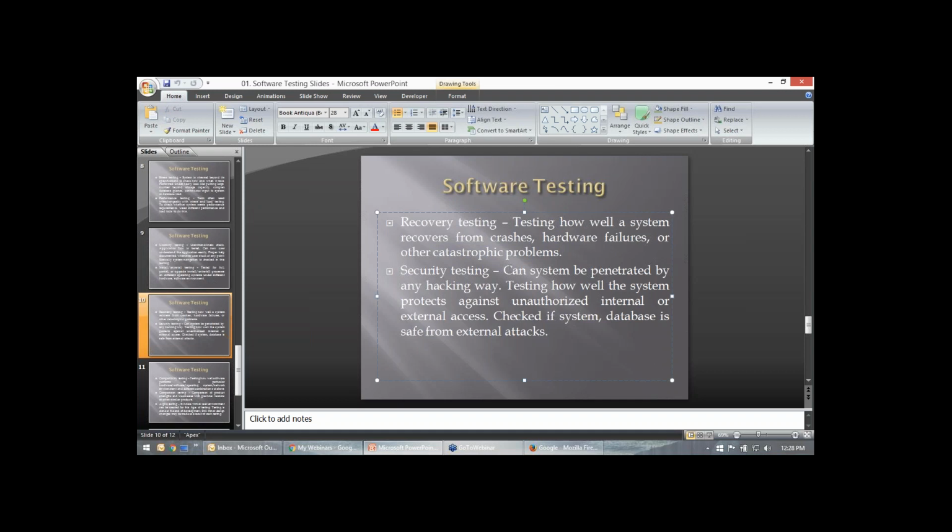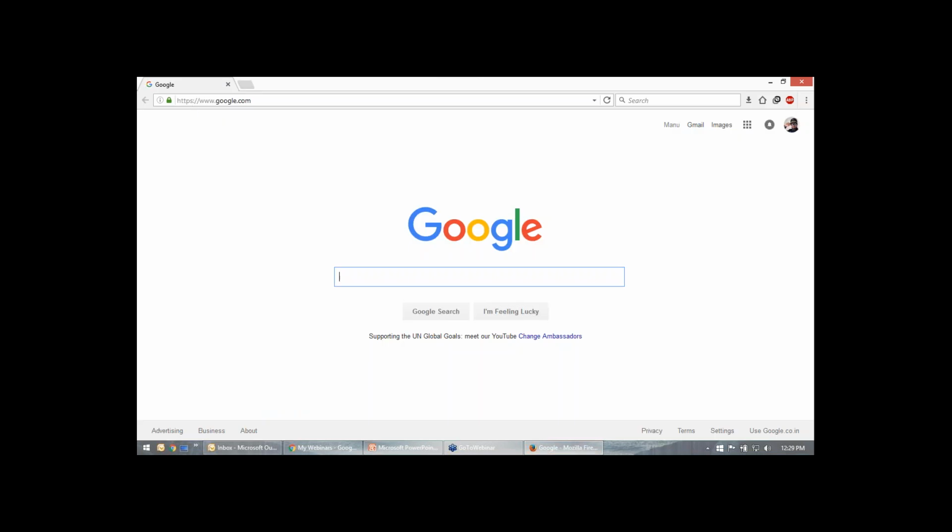Security testing. Let me give a simple example for security testing. Let's take HTTPS. This is secure, right? HTTPS means Hypertext Transfer Protocol Secure. S means secure. There is also normal HTTP, but Google has removed HTTP. This has become mandatory.